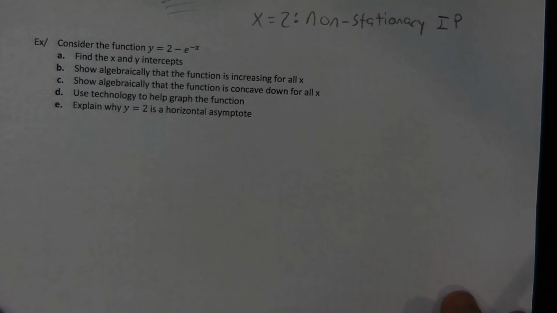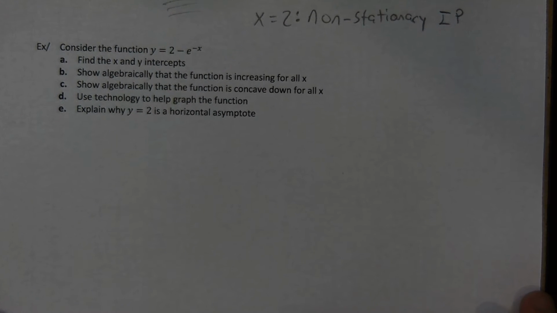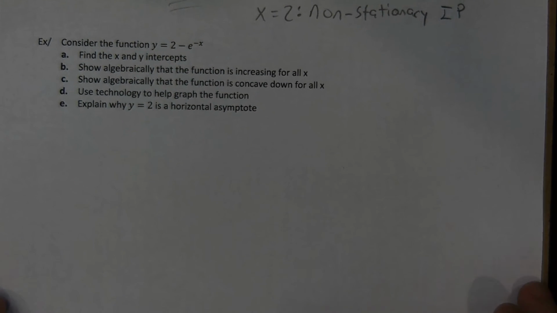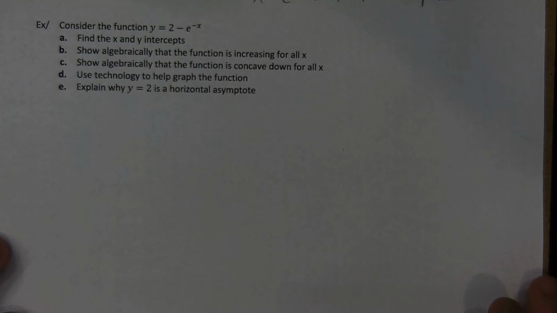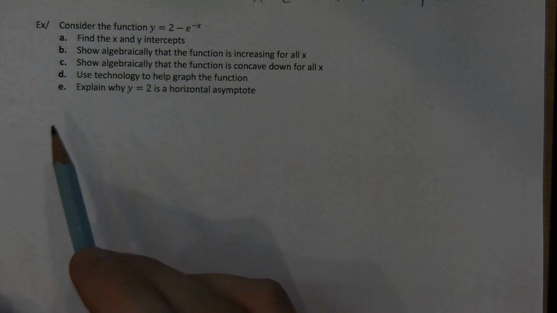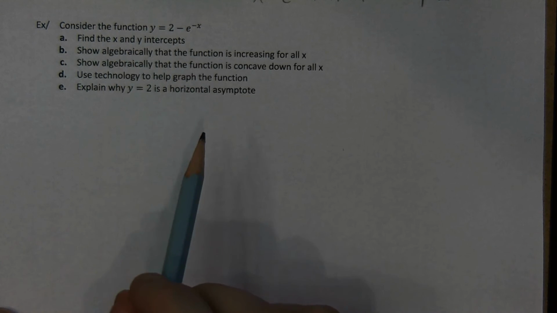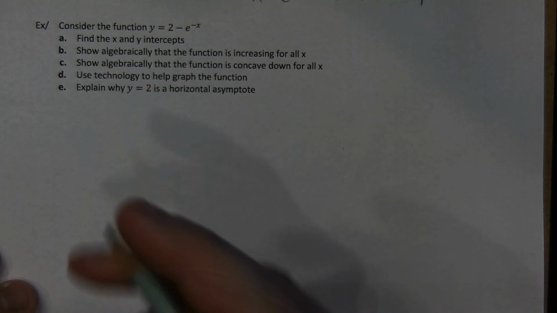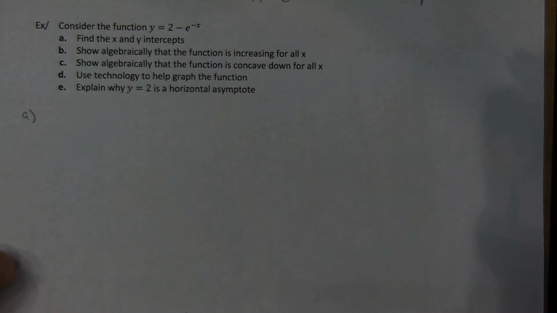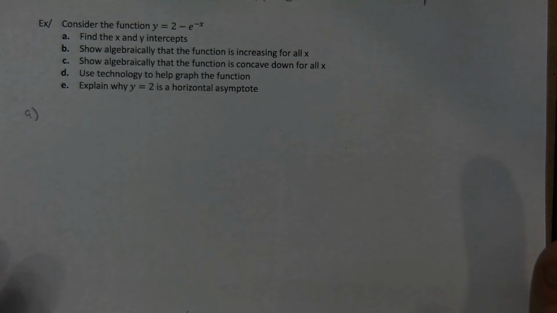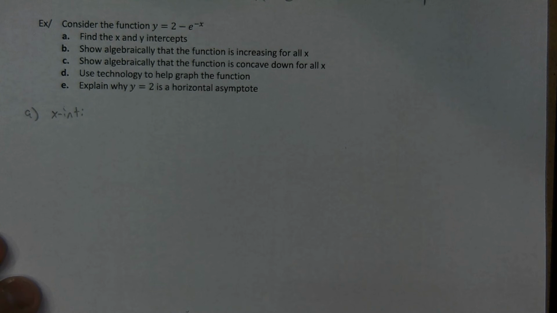Next. Oh boy, 2 minus e to the negative x. Do not write large for this. I'm not going to lie, this is kind of a small amount of space to do this amount of work that we're about to do, so don't write large. First thing we've been tasked with is finding the x and y intercepts. Well, that's pretty easy. That basically just means plug in 0 for x, see what happens, plug in 0 for y, see what happens. So for the x-intercept, when you're on the x-axis, y equals 0.